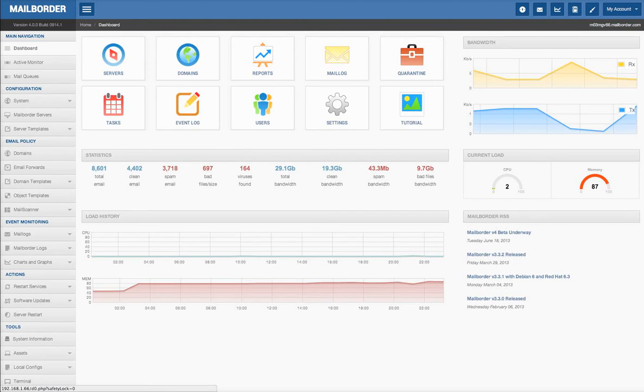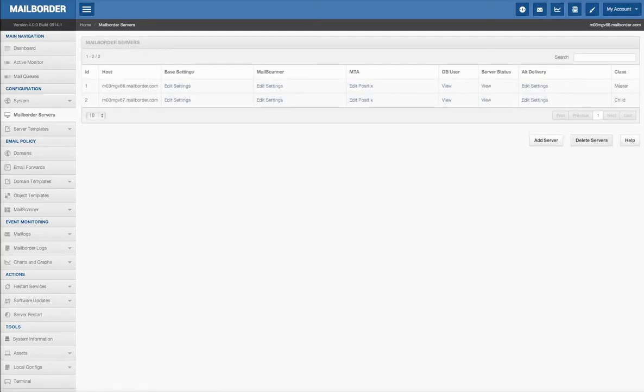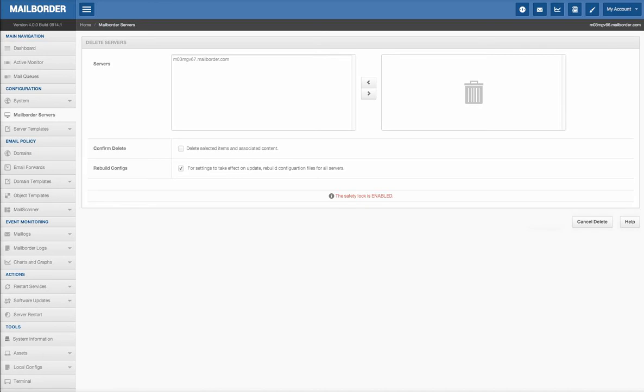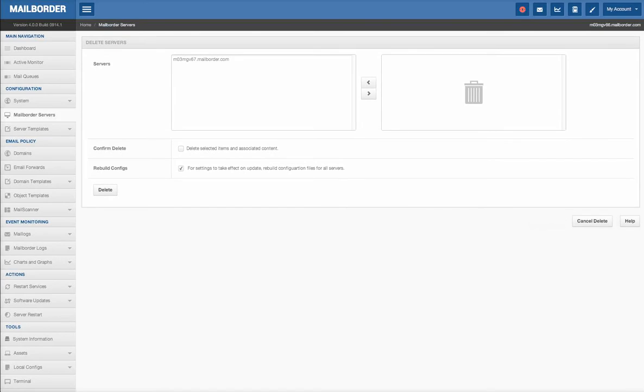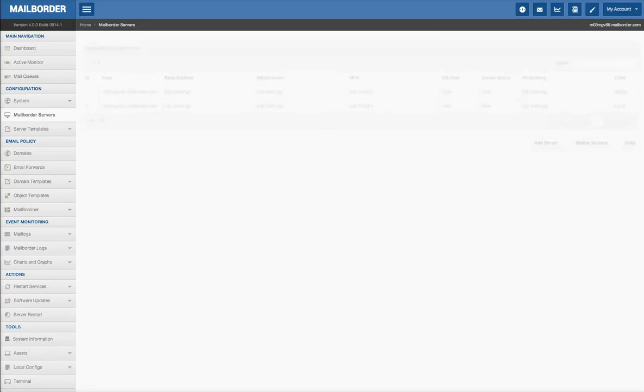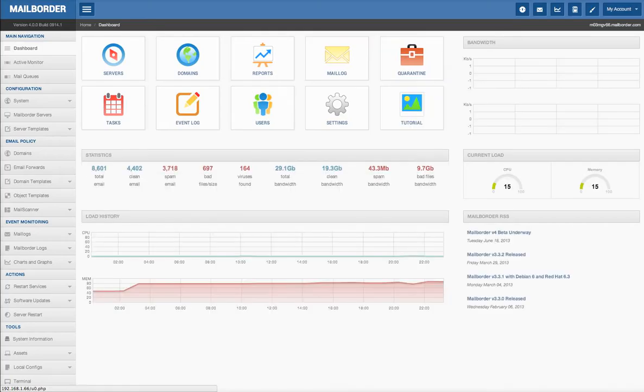This is a safety icon, safety lock. It is used to enable and disable the safety lock. The safety lock feature is used to prevent unwanted changes on accident. So if you leave the safety lock on, you won't make any mistakes because it won't allow you. For example, if I wish to delete a server, it will not allow me to delete it because the safety lock is on. However, if I turn the safety lock off, I then can delete the server. I suggest you leave the safety lock on and only turn it off when you need to.